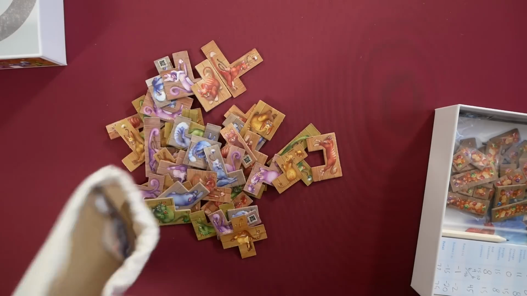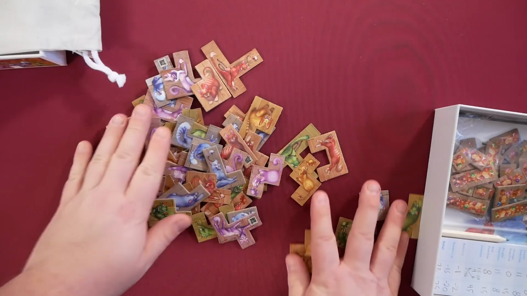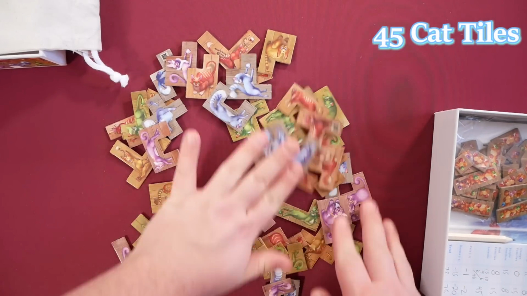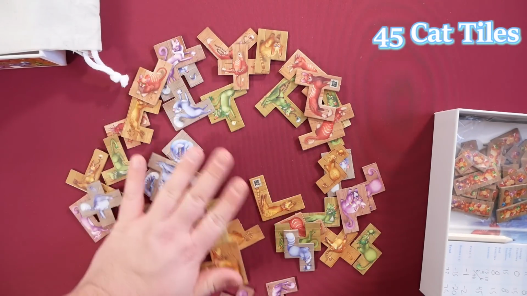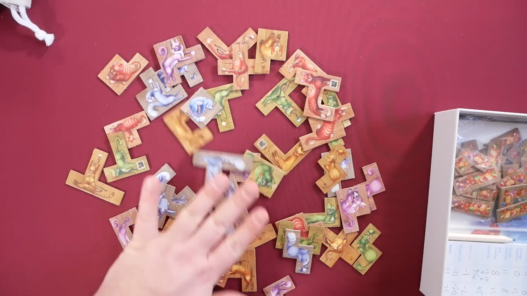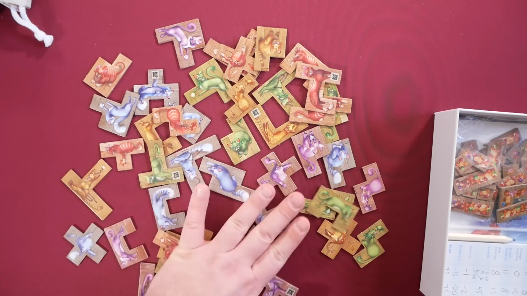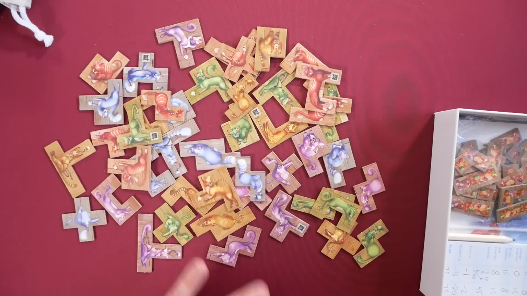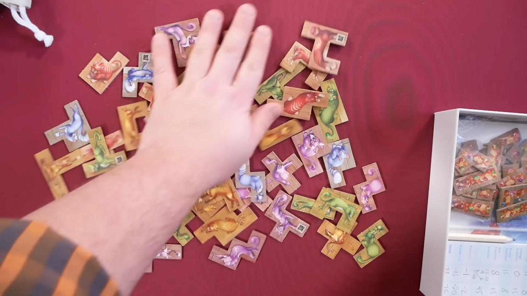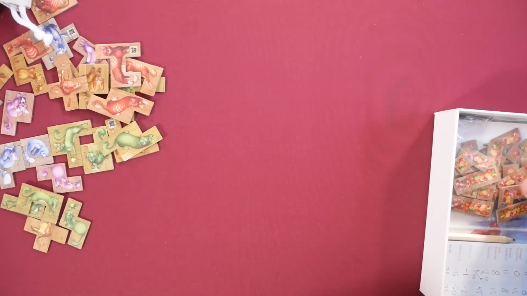And if you dump it out, you have a plethora of cat tiles. So you'll see all different kinds of colors and shapes. Some of them have little fish tokens on them. That means you're going to get a fish token when you grab that tile. So there are all of the different cats, colors, shapes, sizes, etc.